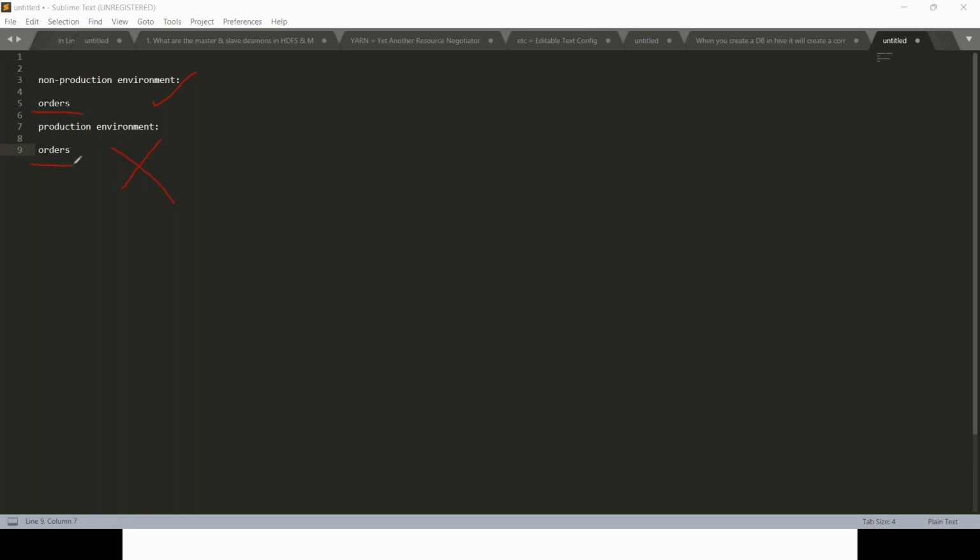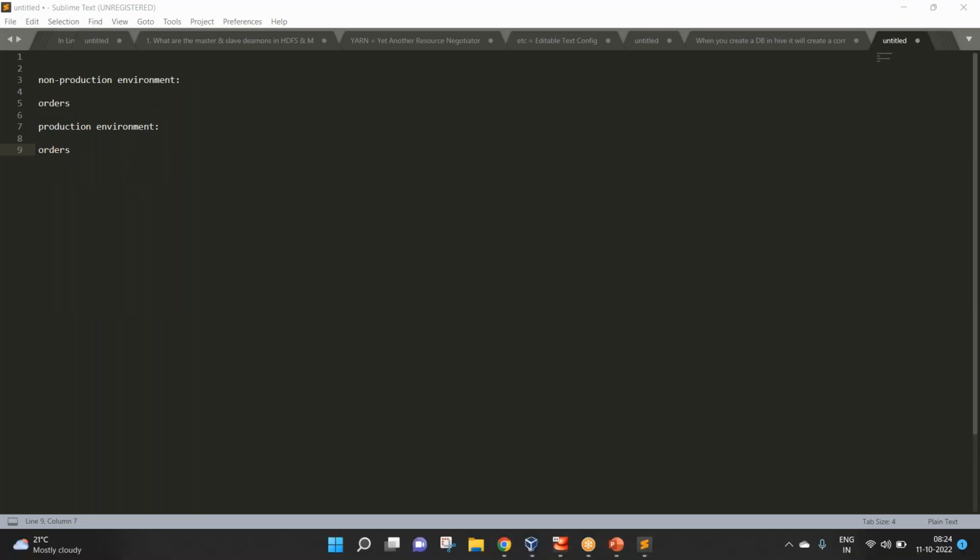That happens, right? Because the table names are the same, you might be a little confused. And if you have connected to a wrong database, you might be making changes to the wrong table. So that will have a lot of project impacts. To avoid all those problems, there is a trick that you can follow when you're working on Hive. There is a way to see the database name that you are connected to.